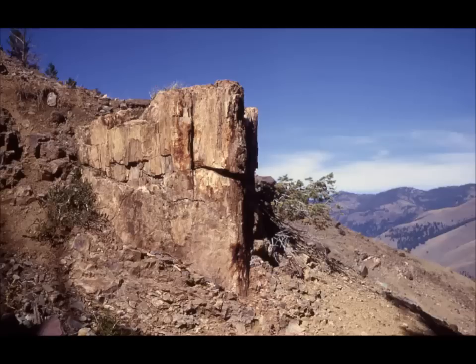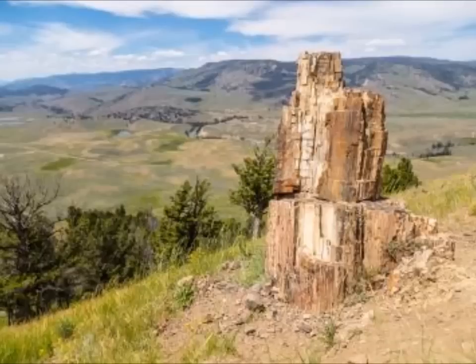If you continue on the road towards the northeast entrance, you will drive by scenic mountains like Baronet Peak and Amphitheater Mountain. The stratified reddish-brown rocks of these peaks are the hardened layers deposited by multiple eruptions of the Absaroka volcanoes. And if you hike up Mount Washburn, you will stand atop the eroded remains of one of the actual volcanoes — it's thrilling to have pieces of the geologic past laid out on the modern landscape.